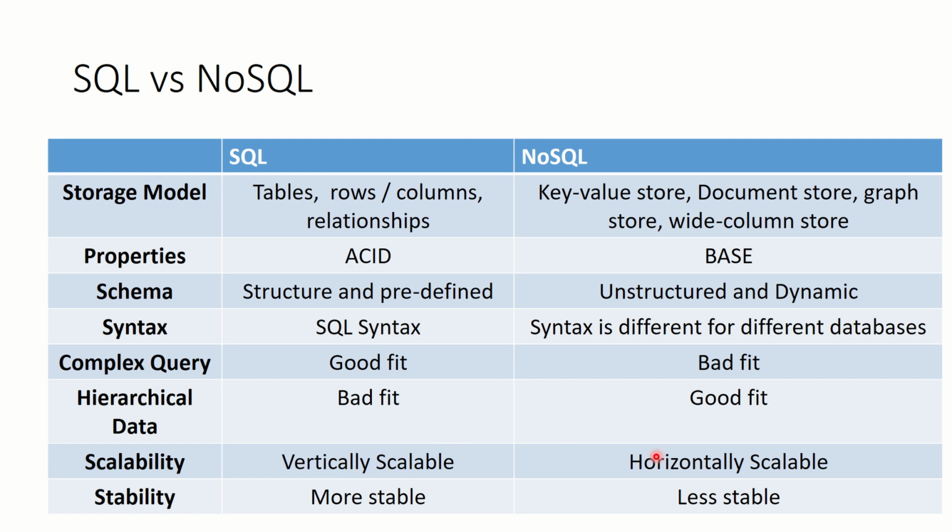And then comes scalability. SQL is vertically scalable, which is for increasing the speed, so the response time in SQL databases is very low. But NoSQL is horizontally scalable, where you are mainly concentrating on load balancing. That means you are including more nodes in the system so that you can balance the load in a better way. You are making your system more distributed, so there will be some delay, but still it is distributed. And stability: SQL databases have been around for long years and are more stable, but NoSQL databases, when compared to SQL databases, are less stable, but it's not bad.